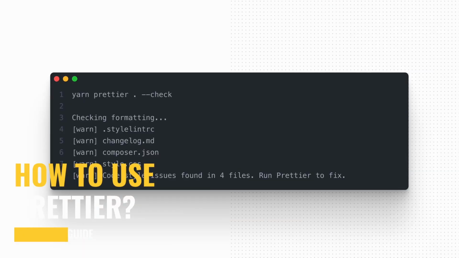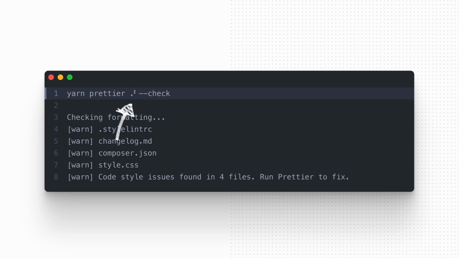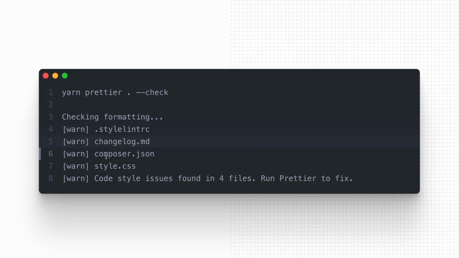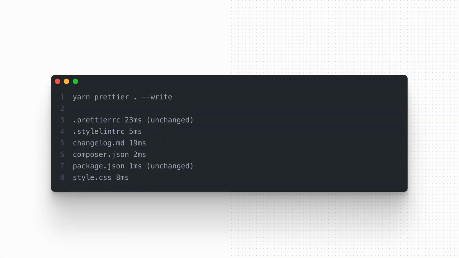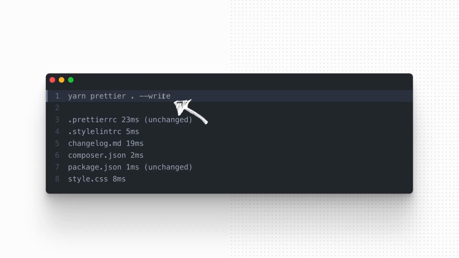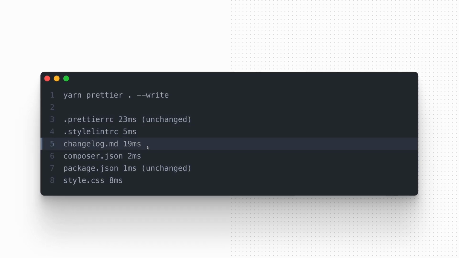To search for rule violations, you can use the Prettier command and specify a directory to check. The tool will scan all the files and list any issues there. Unfortunately, it doesn't show exact issues with references to the problematic lines as it happens in other similar tools, but we just need to accept this. To fix the issues automatically, you can run the same command but with the right argument. As a result, you will get information about which file has been changed.